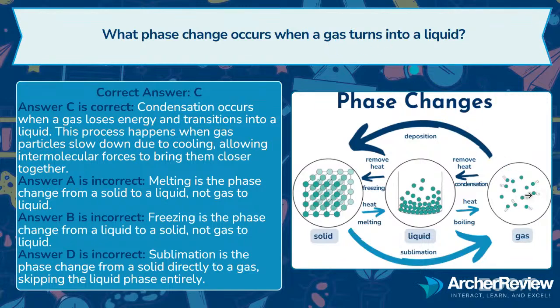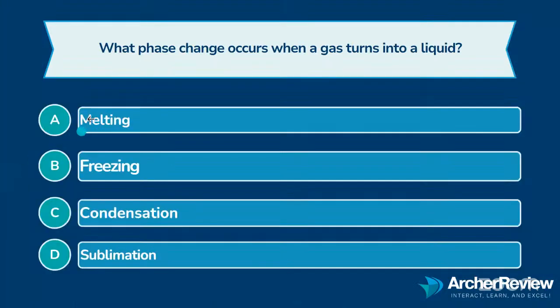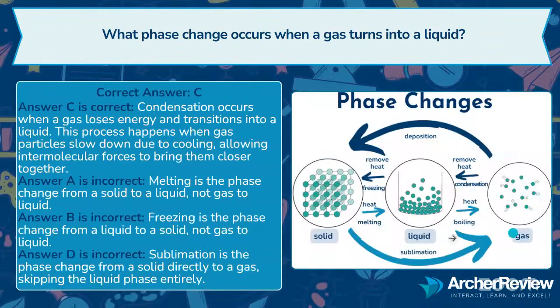So when a gas goes to a liquid, I pulled this visual from yesterday's content. We've got our gas here. When we're going from a gas to a liquid, we undergo condensation. Okay. So answer A was melting. Now remember that melting is typically seen when we have a solid that's going to a liquid. Okay. Answer B, the choice was freezing. Now that's when we go from a liquid to a solid right here, then we'll undergo freezing.